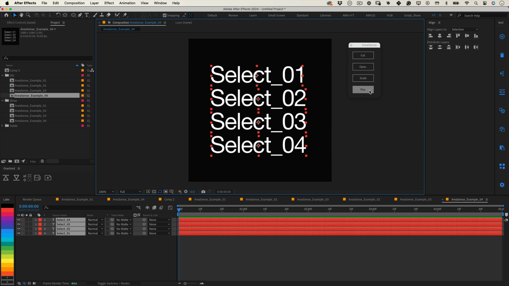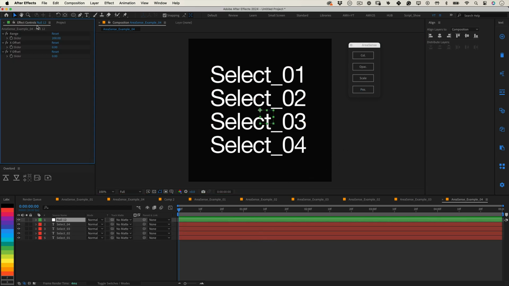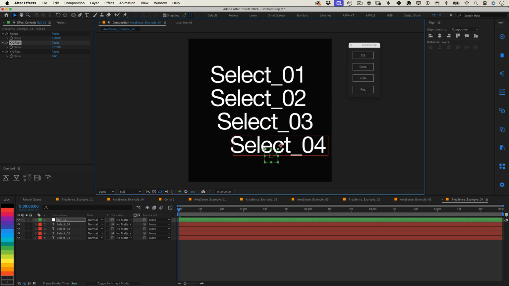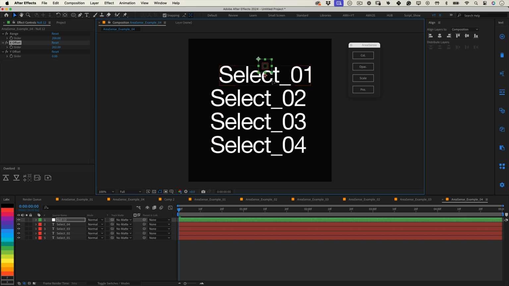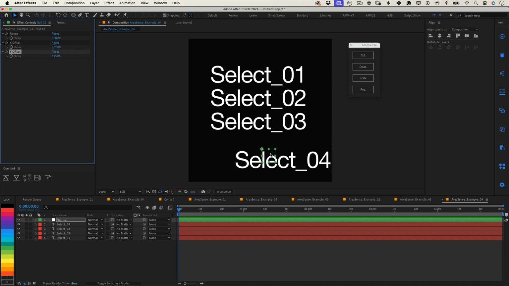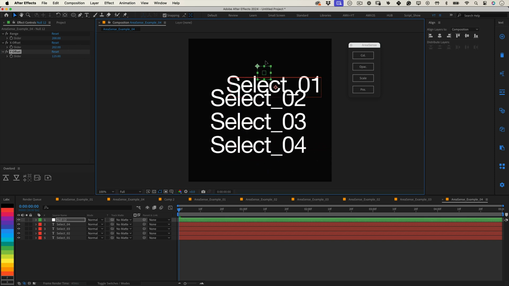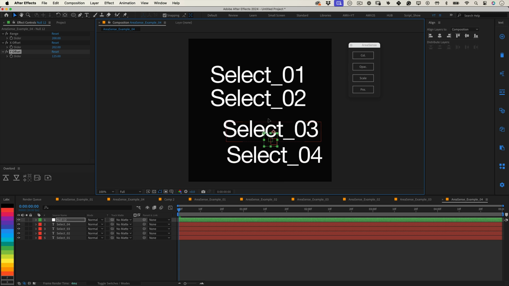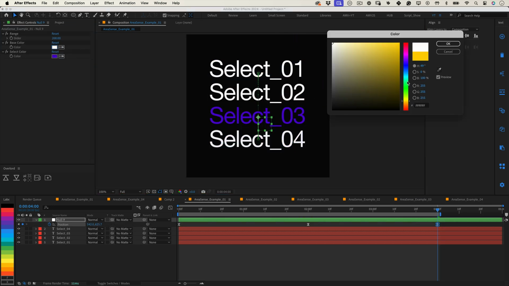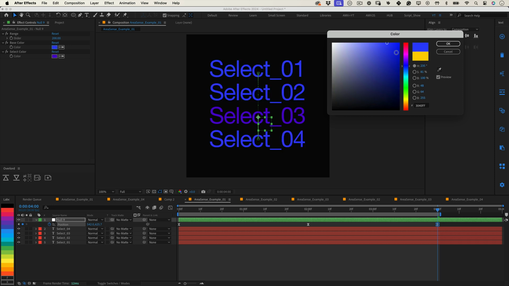Finally, we've got the position option. This feature allows layers to shift dynamically as they approach the controller. You can create subtle movements or dramatic shifts by setting offsets for both X and Y directions. It's a game changer for animations that need fluid, organic responses, adding a whole new level of interactivity to your compositions. All these options are incredibly powerful, and I'm confident they'll completely transform your After Effects workflow.